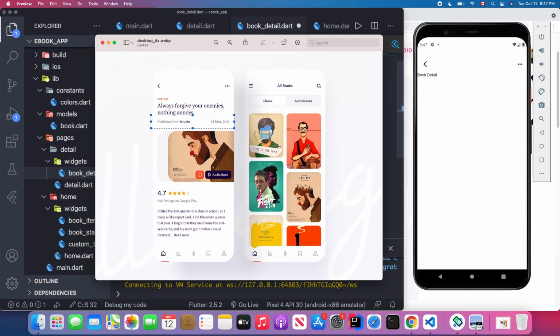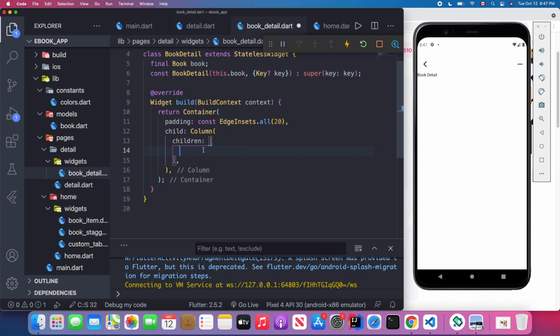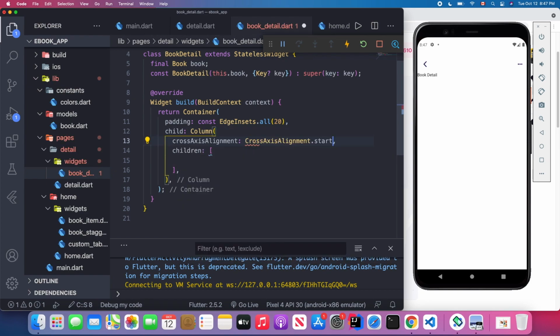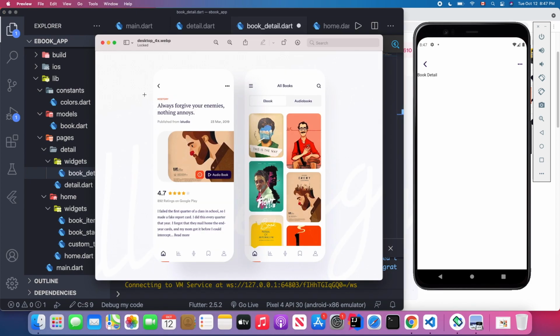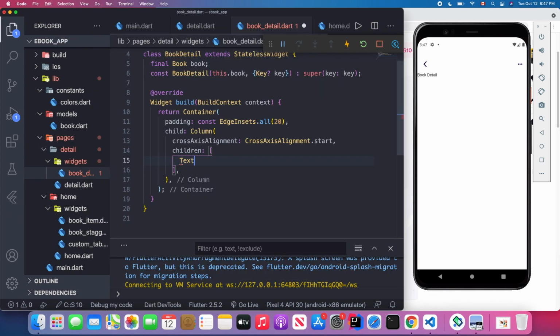You'll also notice we have a cross axis alignment which starts from start. So I'm going to set this cross axis alignment to start. Okay, for its children, the first child will be a Text widget.